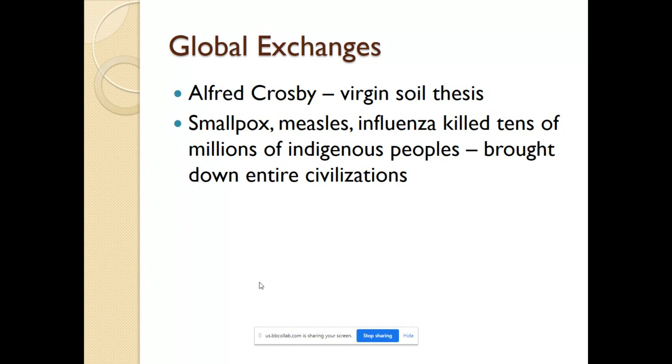A lot of them will be due to violence. That's absolutely true. Just like Cortez decided to conquer the Aztecs, that's exactly what happened. There was a lot of violence. But more than violence was disease. Things like typhoid and cholera, influenza, smallpox, the measles. They will kill tens of millions of people.